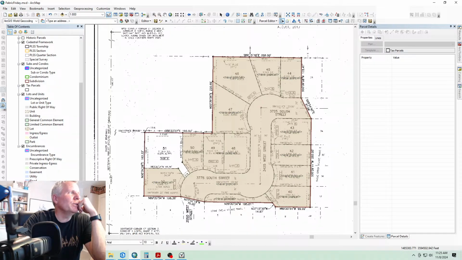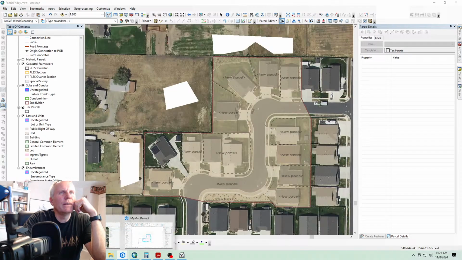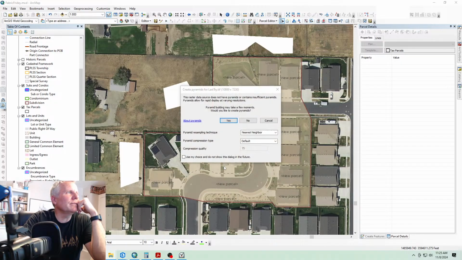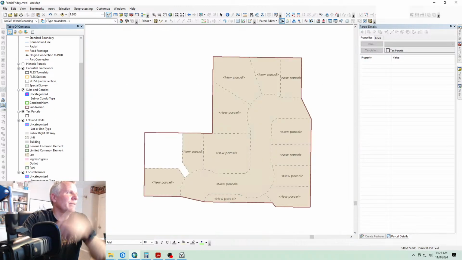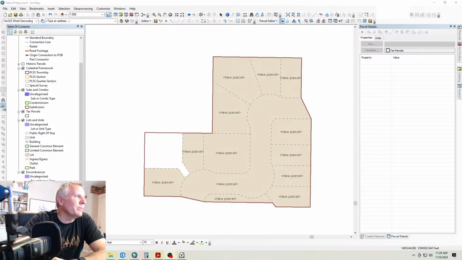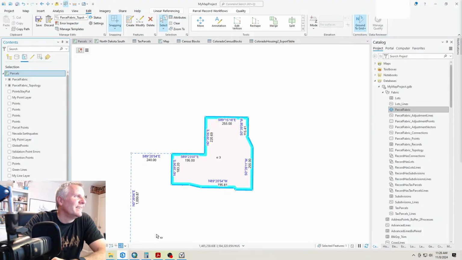Let me remove it from this map and drag it onto this one. Again, that was ArcMap. Okay, last try for Last Try.